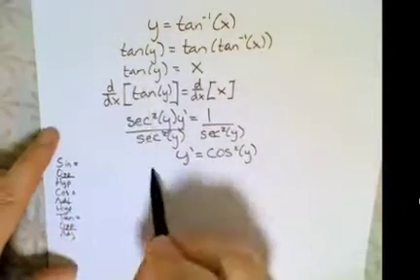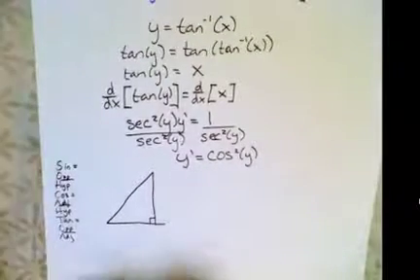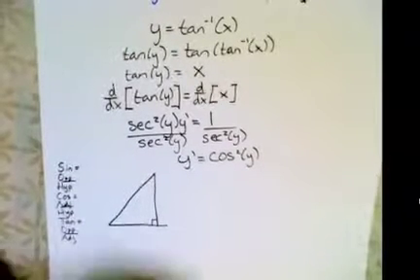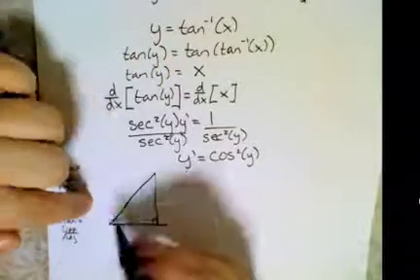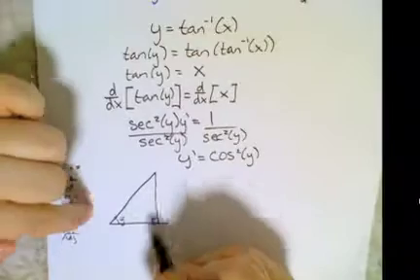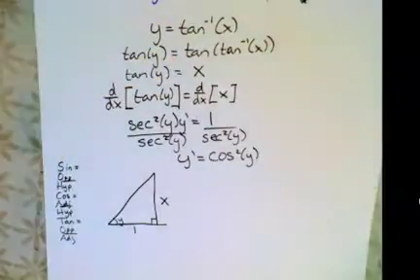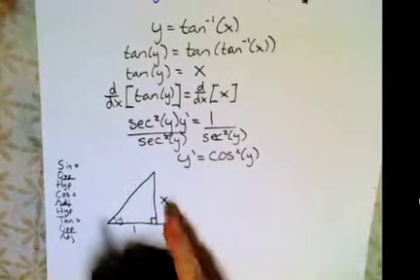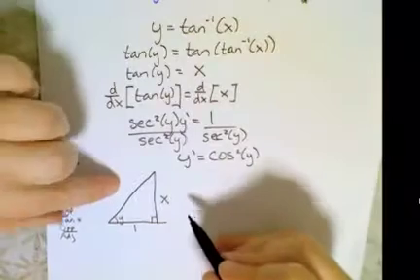So on my slightly other than beautiful right triangle, I know that the tangent of y is x. Tangent is opposite over adjacent. So if this is y, this is the opposite and this is the adjacent. So if that has to equal x, I can make this x and this one. It might be some ratio of those, like 2x over 2, but somehow opposite over adjacent equals x. Then I have to find this side.